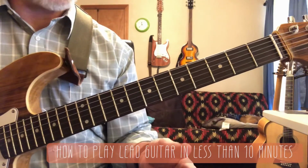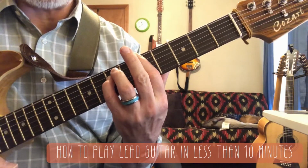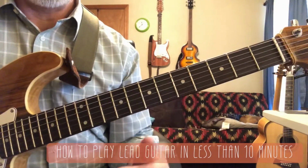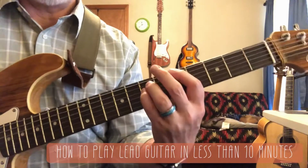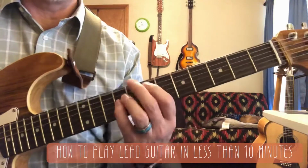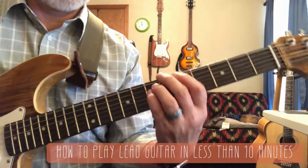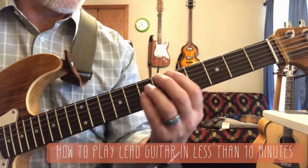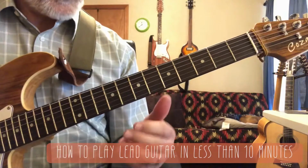Now, let me show you how this is going to work. The key to this is knowing what your A major or A minor chord shape is. It's going to work with either one of those because it's a pentatonic scale. So if you're playing a song that has like A, D, E, or let's say something like that, you're going to have that shape, your A power chord or your A bar chord there. So what you're going to do is where that line is, where your bar is, that's where the top of your pattern is. So let me play along here.